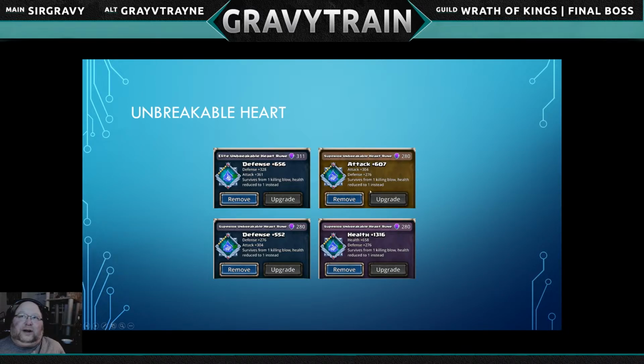There was a rare one from an event that had a version that had attack, which is very rare for a blue rune to have attack as a primary and secondary stat. So these were very, very nice. But that's what they typically look like.